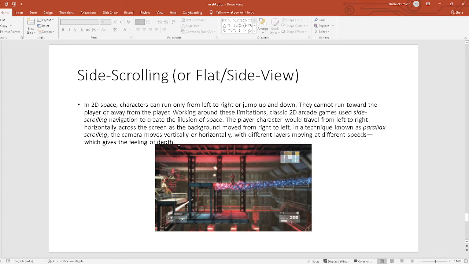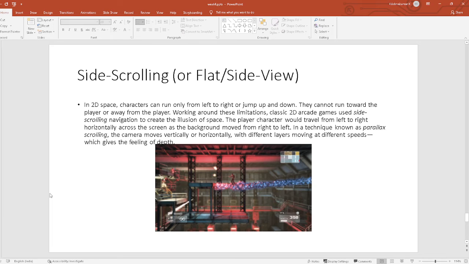Then comes side scrolling. Side scrolling, or flat side view, is another of the most famous views used in the gaming industry. You would have seen, and we have played, many video games and console games with 2D based side scrolling.